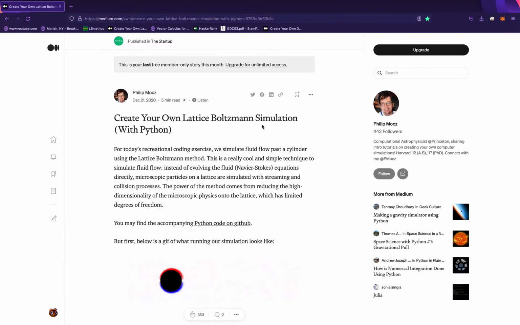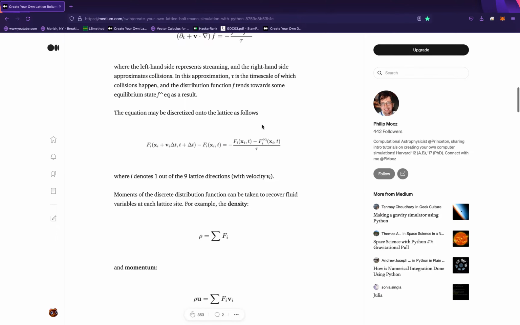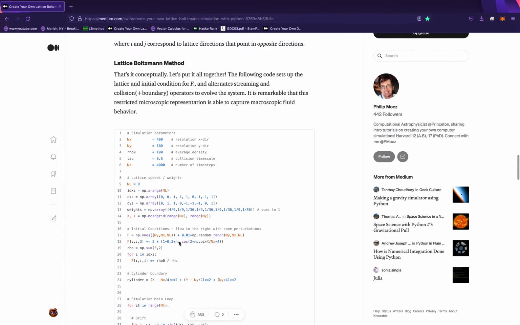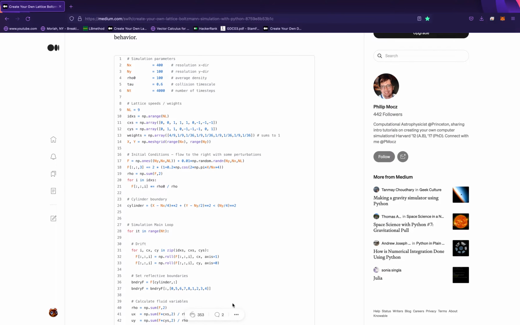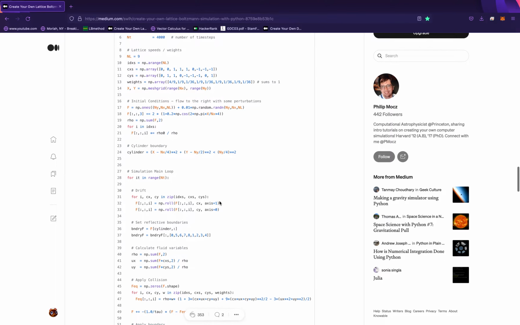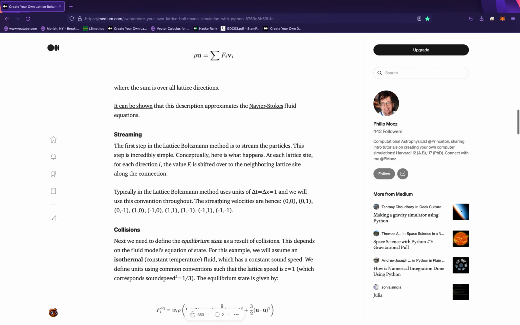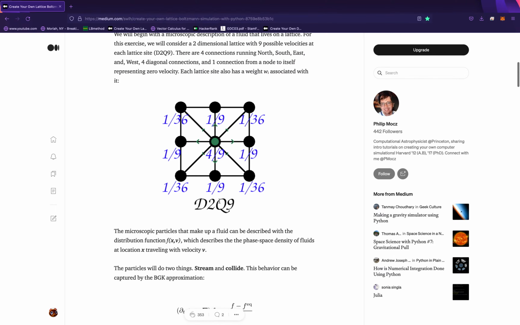That said, before you watch this video, you should very, very much read this article. It will explain all of the concepts that will go into the code, and then once you're done with that, I will walk you through the code itself. Now, my code is going to be slightly modified because there are certain places in which Philip's code is redundant, and there are points in which it's also a little hard to understand. So I'm going to try and streamline that a little bit with my own version. However, fundamentally, it is the exact same thing.